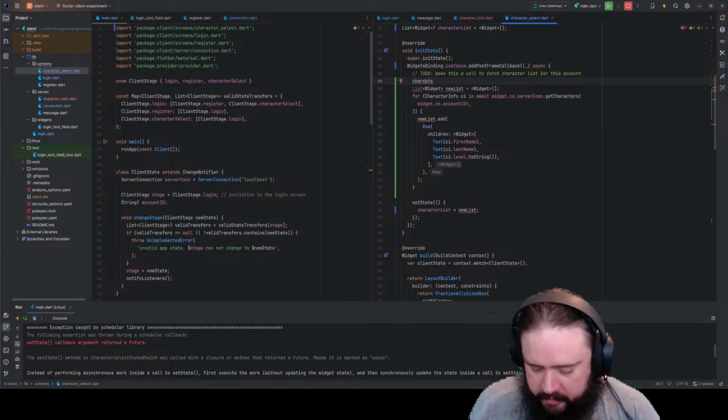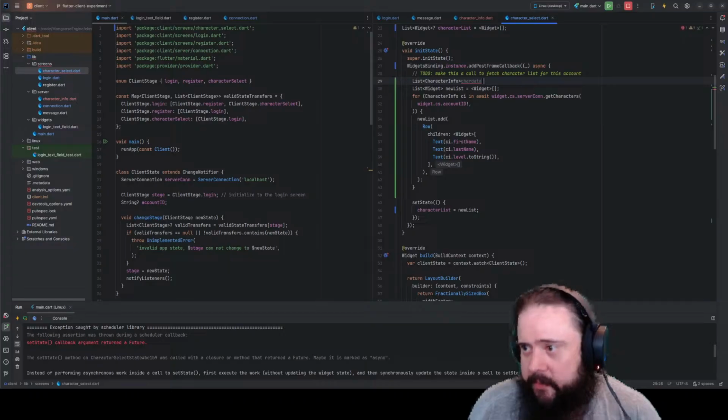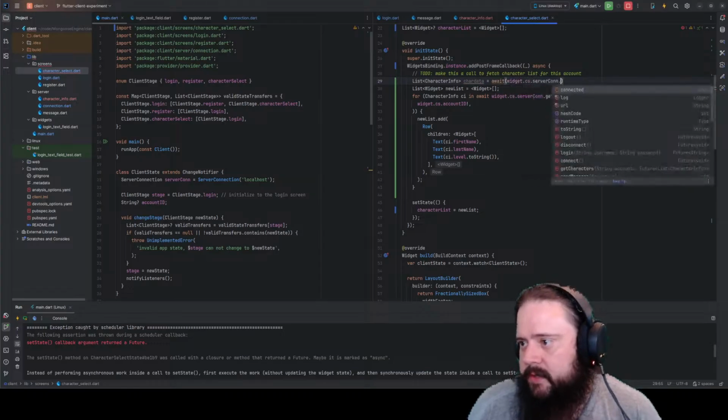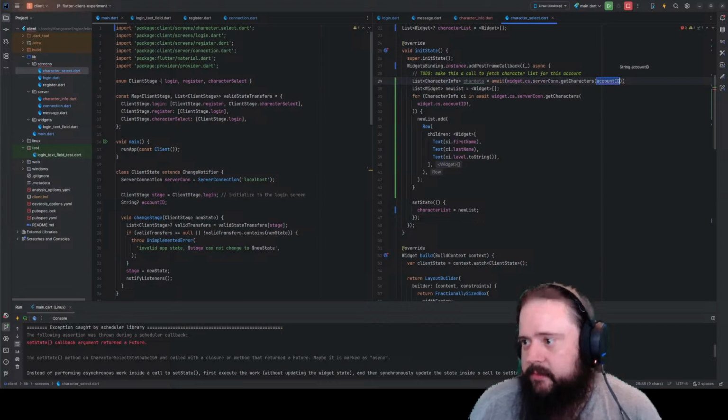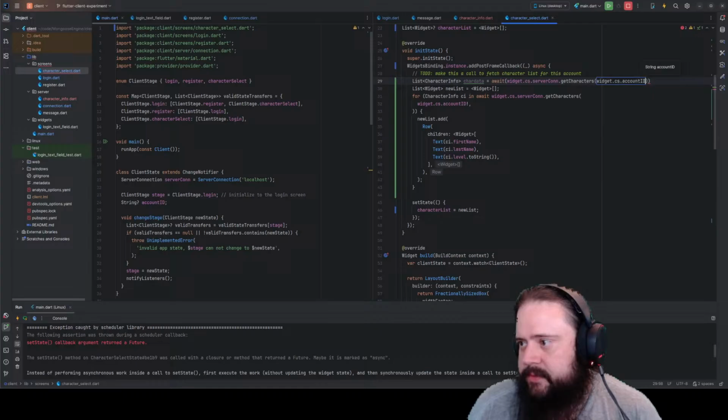This would be list char info char data await jit.cs servercon dot get characters for widget.cs dot account ID, which can't be null.